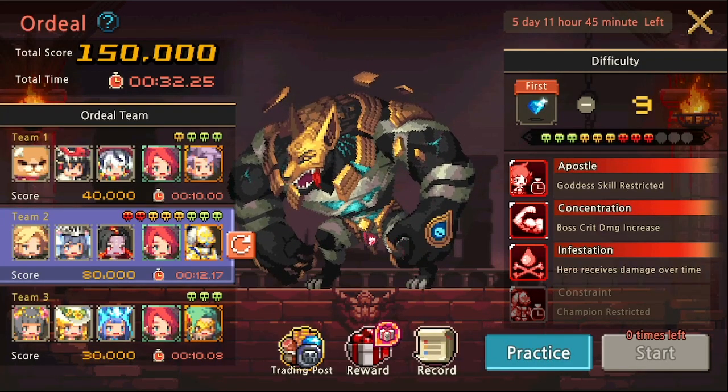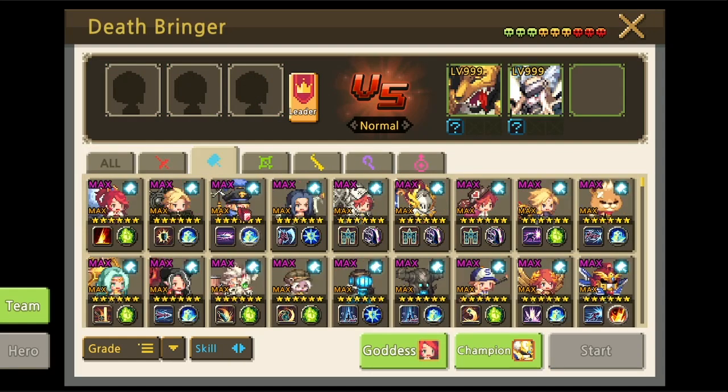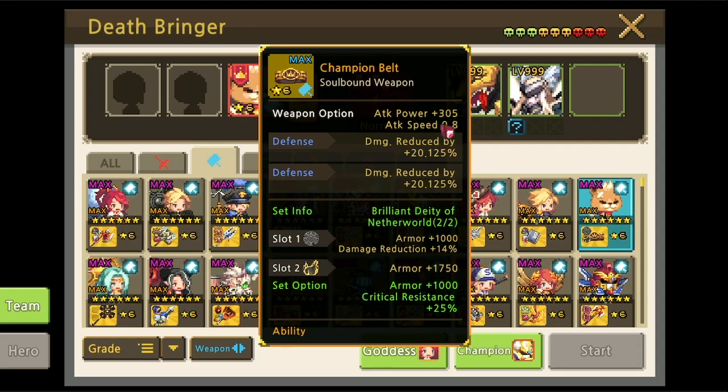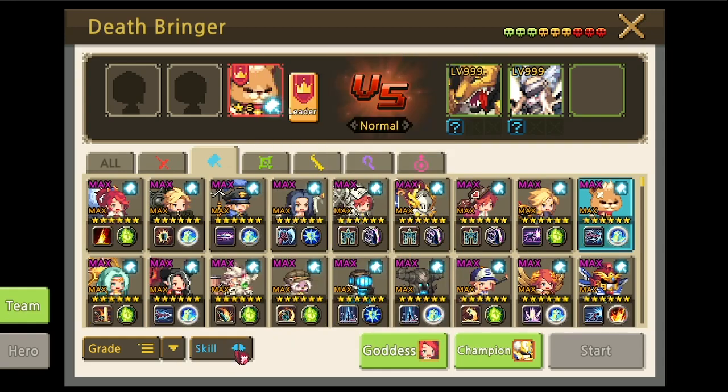Next we have, let's see, we can use one with the Lion Mask. Preferably using this damage reduction build and the armor set with critical resistance 25%. So with this, the boss won't be able to deal any critical damage to Lion Mask.